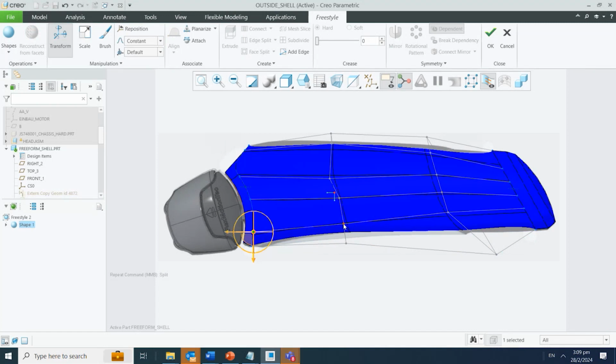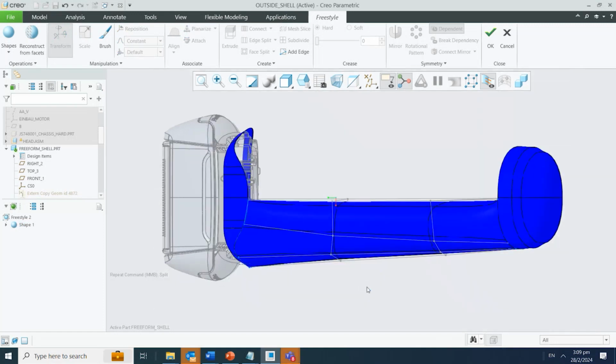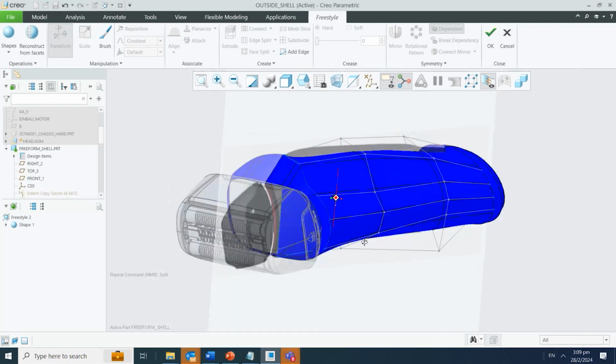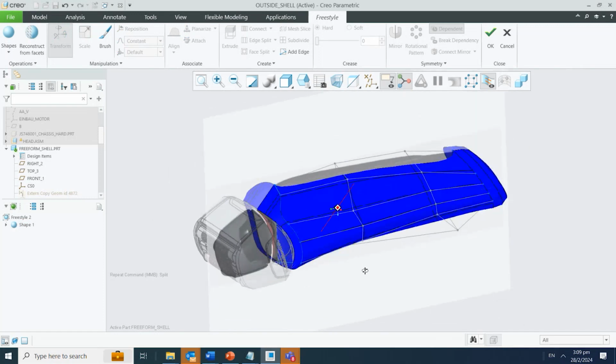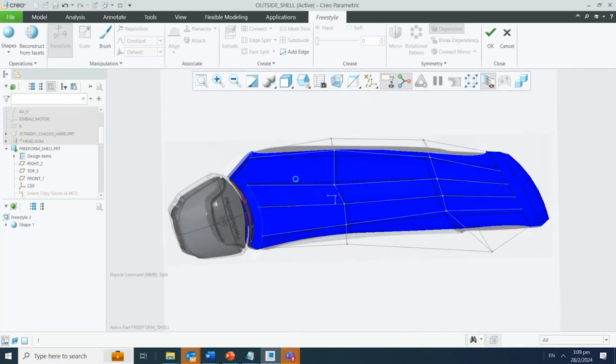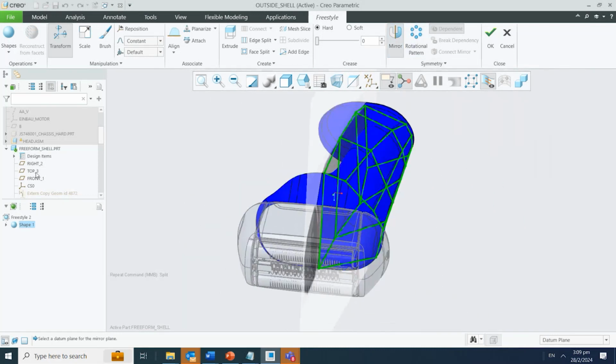Okay, so if you want to further enhance it, you can click some points and adjust the curve over here as well. Okay, so let me look at the top view. Okay, I think I forgot to mirror it, right? So doesn't matter. Let me see, can I go back to here? Okay, can I do a mirror onto the right plane?